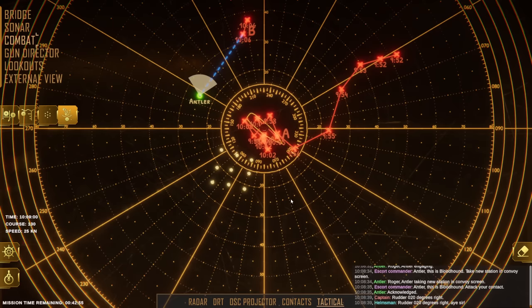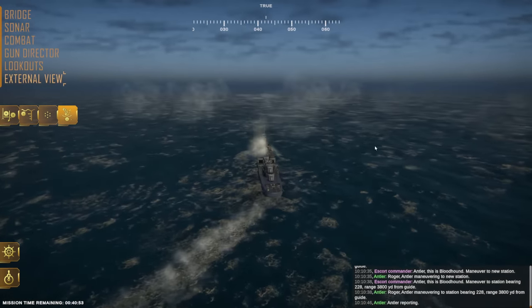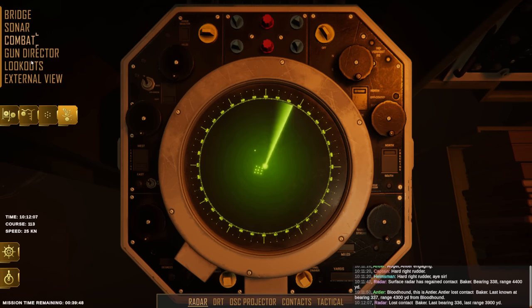The first contact, Able, is somewhere in here, but we lost them. Trying to find them on sonar. So, the fact that we didn't hit the enemy U-boat is actually not a problem. Baker submerged, range as long as yards from Bloodhound. Antler can keep them occupied and submerged, they might not even be able to catch up to the convoy. Lost contact, so that's good.